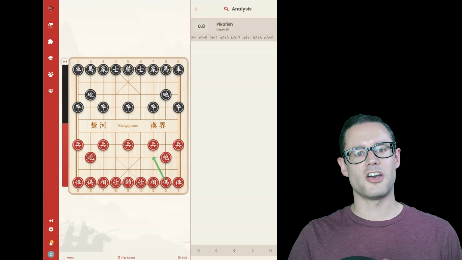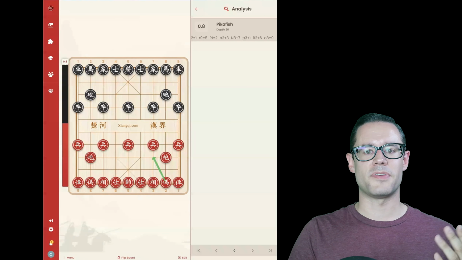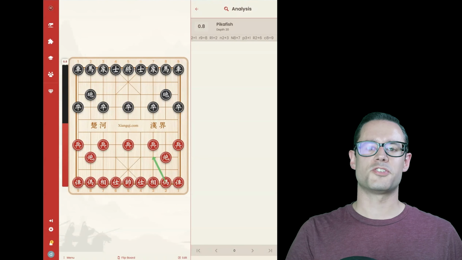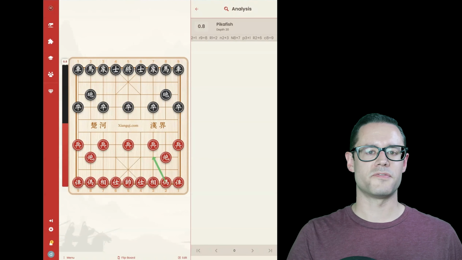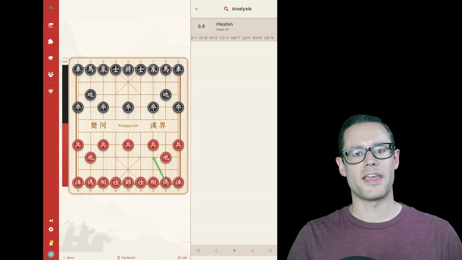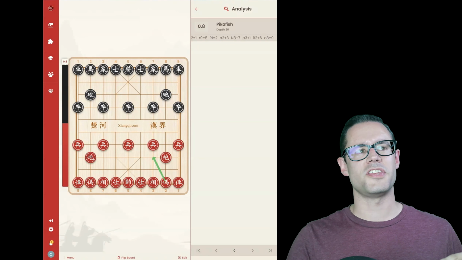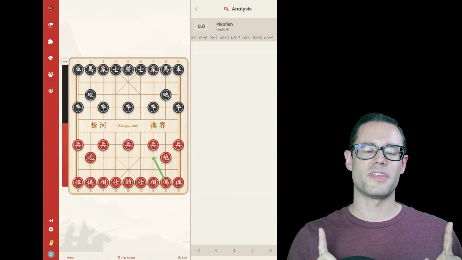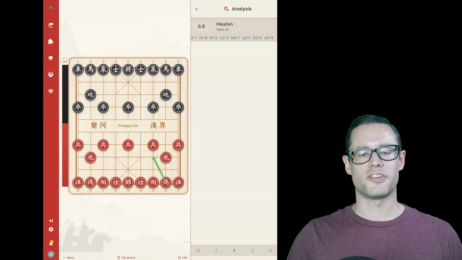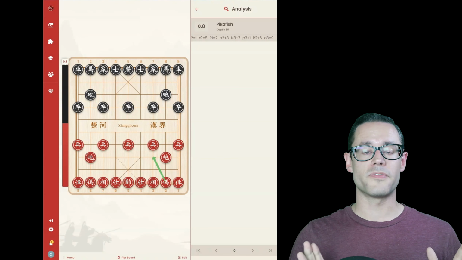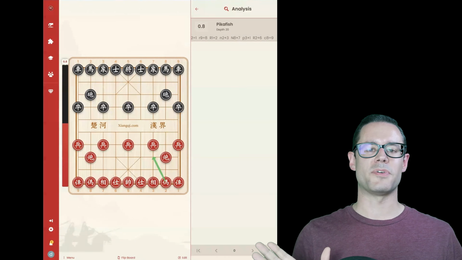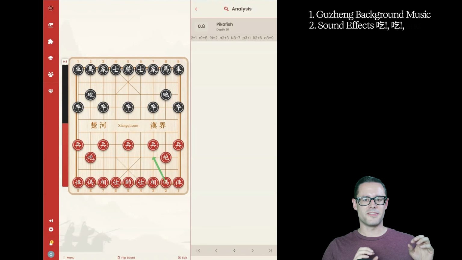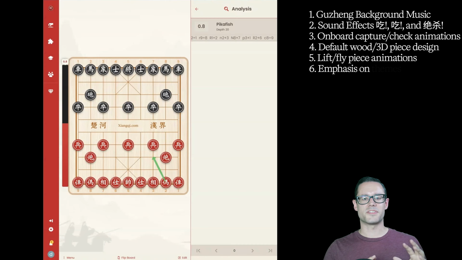And after Xiangqi.com came out, I downloaded the app and looked at the website, and I don't know, it just didn't really intrigue me. Didn't really capture my imagination for some reason. And maybe now I kind of understand why. But I was always still interested in Xiangqi and finally decided, hey, I'm going to go check out some of the authentic apps. And that's when things changed for me. As soon as I got engaged on the Tiantian Xiangqi platform, all of a sudden, I felt like this game came alive. There was just something about it. And again, it's not any one of these details. It's not the piece animations alone. It's not the spoken sound effects.